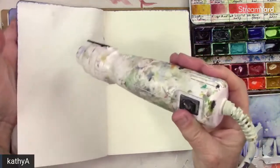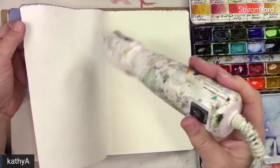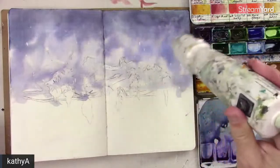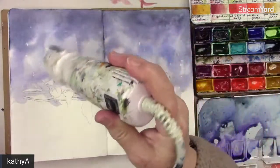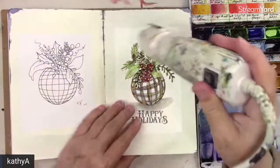Make sure it's good and dry. Is this pretty amazing? Thanks, Devin. You just have to play. The only way you can find out. Anybody can play.